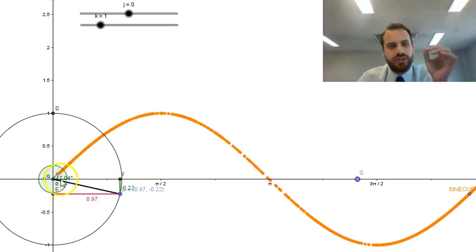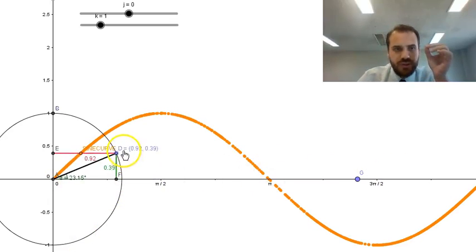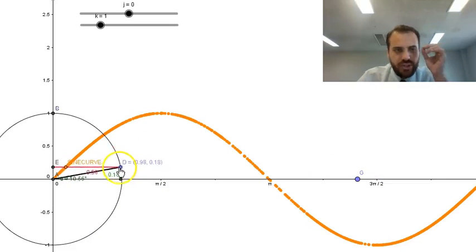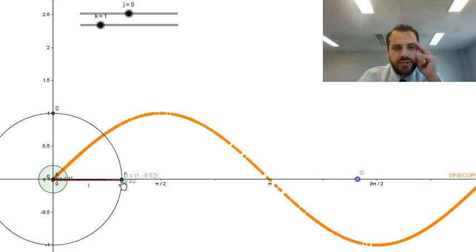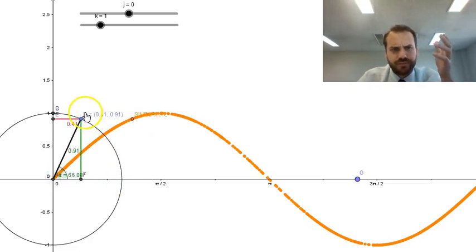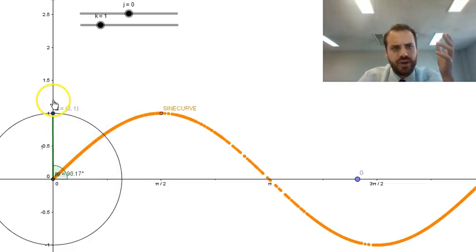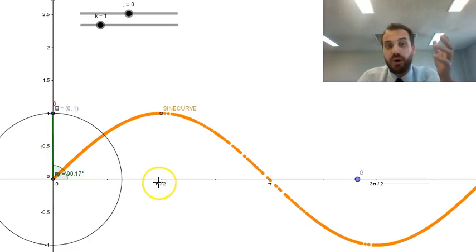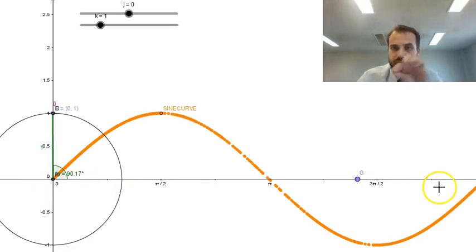Now, what's it constructed of? The x-axis here is equivalent to this angle. So at the moment, the orange dot is at 0, 0, because the angle is 0. As I move along, the angle is 90 degrees, which is also pi on 2. And you can see I'm at the top here, pi on 2. So the x-axis is the angle.